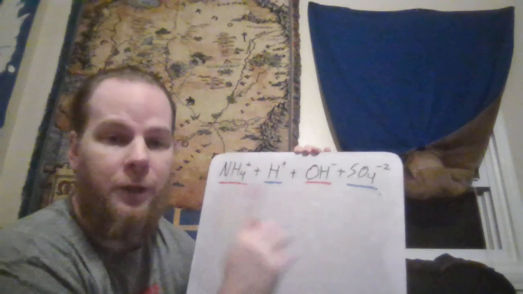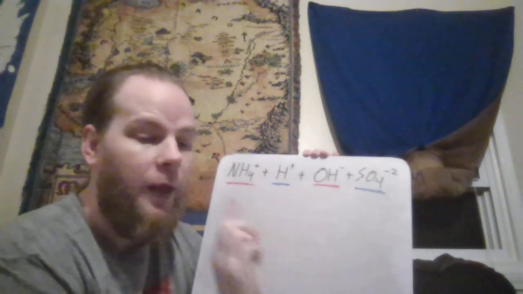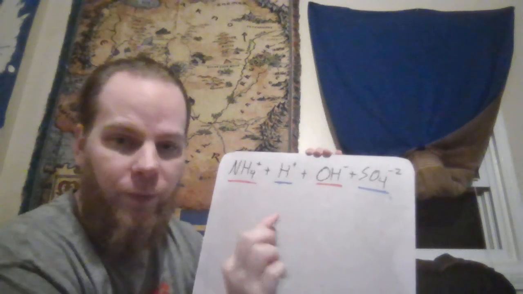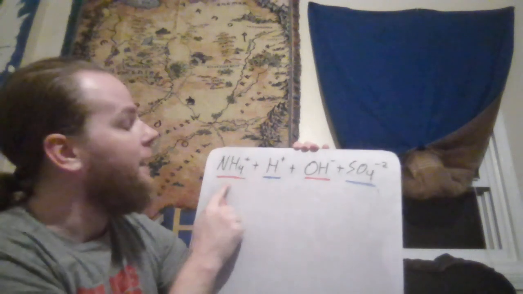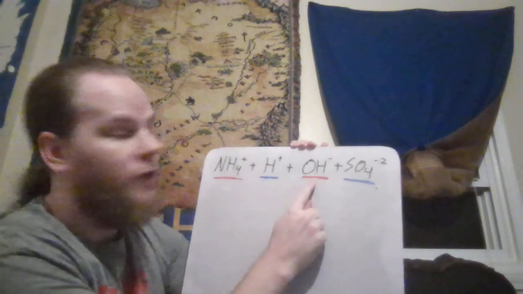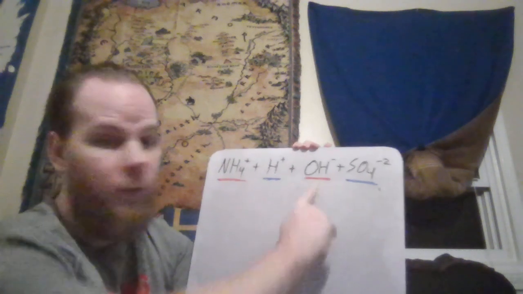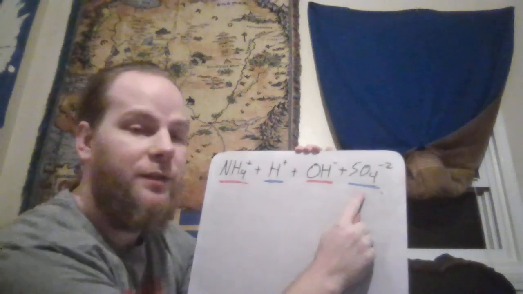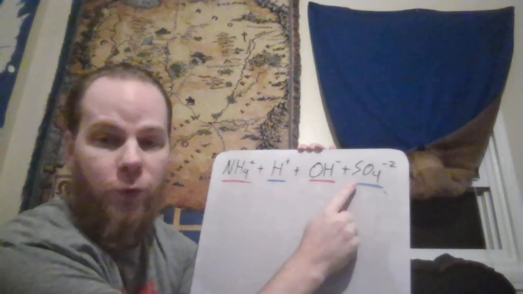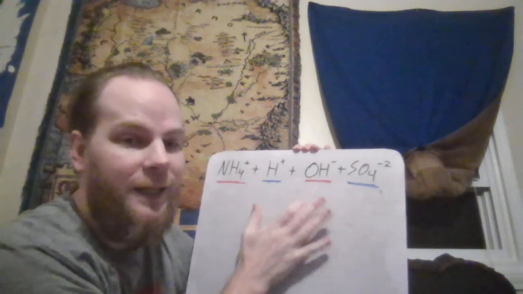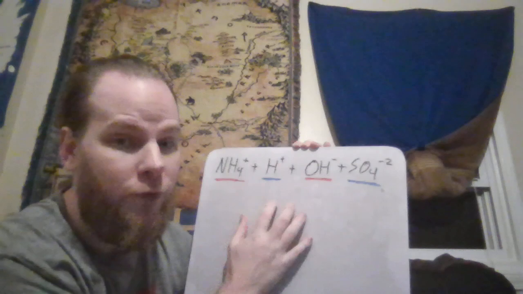Now I have underlined them like this to show you something. If you look at the actual reactants, and this is really important, you have to look at the actual reactants. NH4 was bonded to OH on the reactant side before it was split, and H was bonded to SO4 negative 2, or SO4. H was bonded to SO4. I have indicated this because that's really important when you start putting them back together, because we are trying to indicate that a reaction happened.